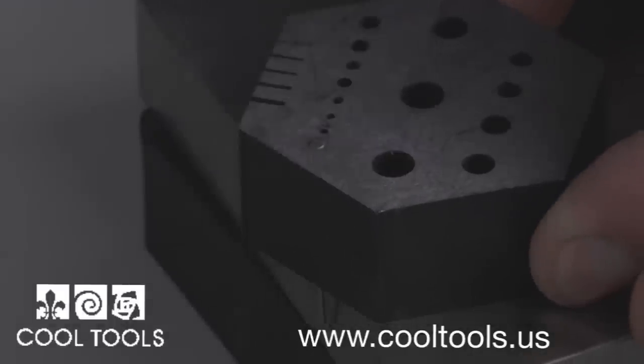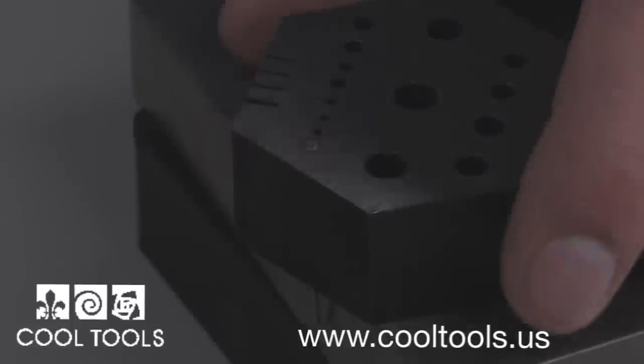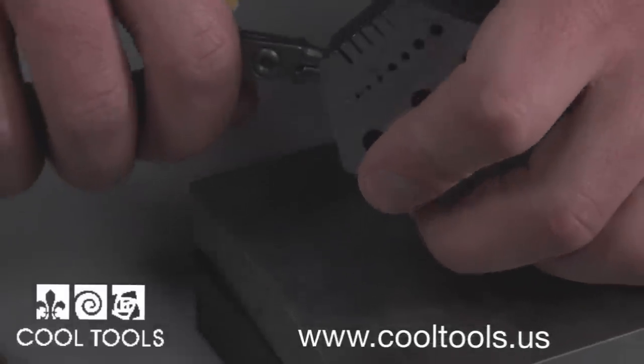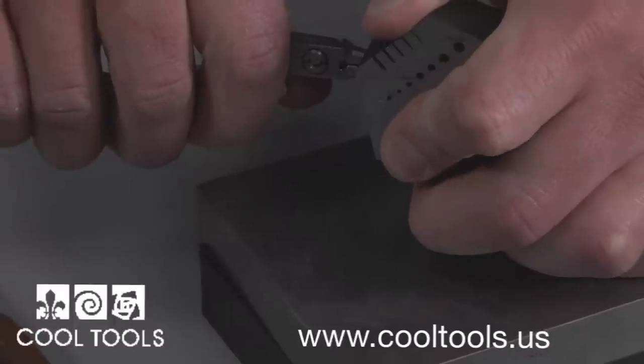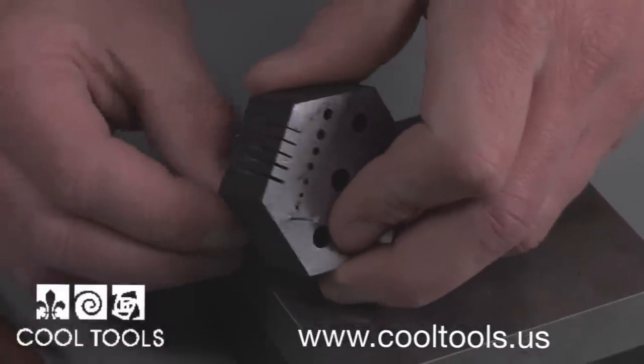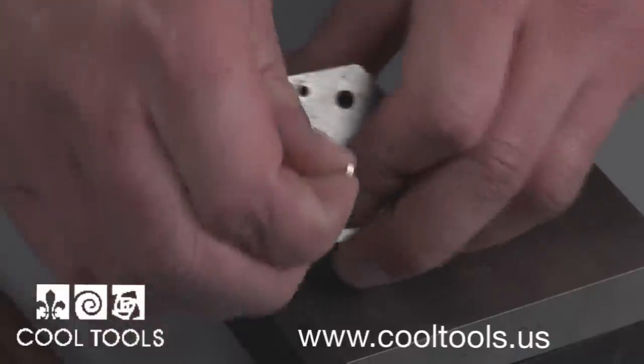Using a jeweler's hammer, carefully flatten the ball. The more you hammer, the thinner and wider your ball will become. After you have everything nice and flat, remove your new headpin.